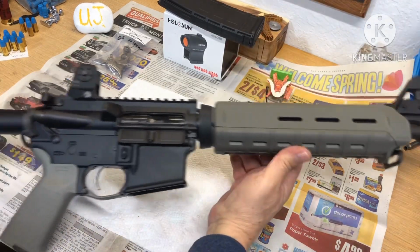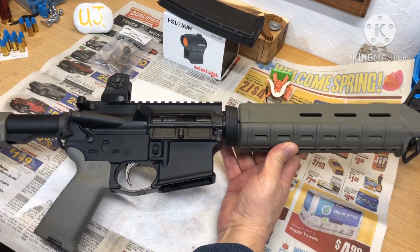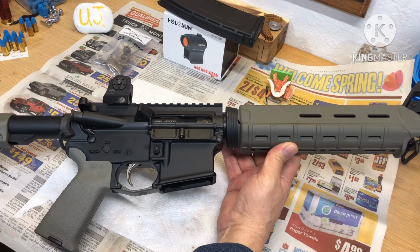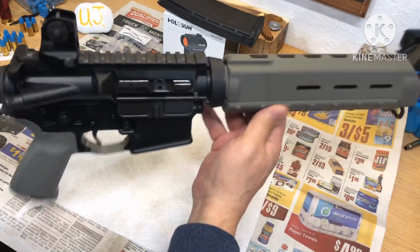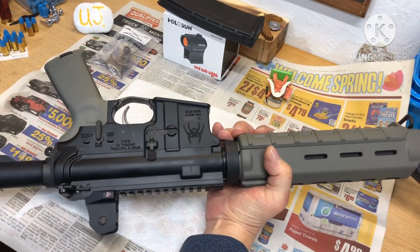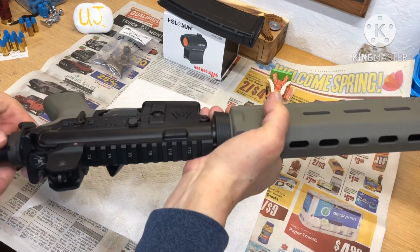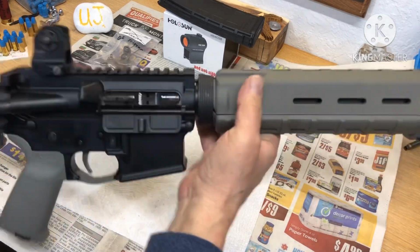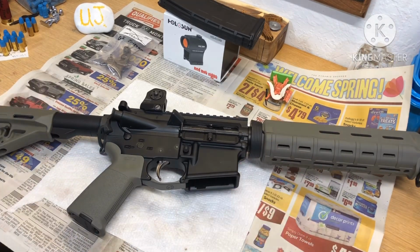What else? I think it's got an H3 buffer in it. It's been totally reliable, and I guess there's nothing more to say about this. Everything's basic. But at the time, well, I do have a swivel sling on the back for a Magpul type sling, so you can carry it on your chest, move it around, in and out, easy.